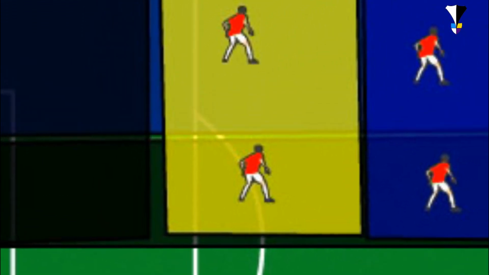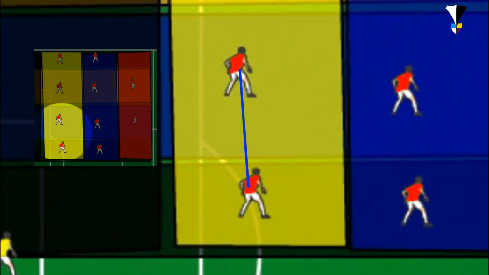The blue elastic band is hooked onto the waist of the right back and attached to the waist of the central defender playing closest to him, the right central defender. The red elastic band of the right back is attached to the player standing in front of the right back, which is the right midfielder. The right back does not need the extra yellow and white band. We'll do the same for the left back.